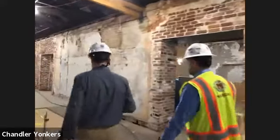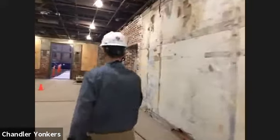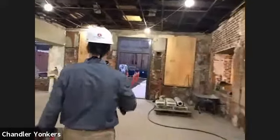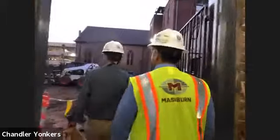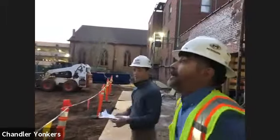Well, why don't we make our way out toward the back? I believe that it's there that you can show us some really fascinating new construction. It looks really different from what we've got going on throughout the rest of the historic structure. And on the outside, you'll tell us a little bit about that, and we're going to uncover. Tell us what's going on here. I think we have just enough daylight.